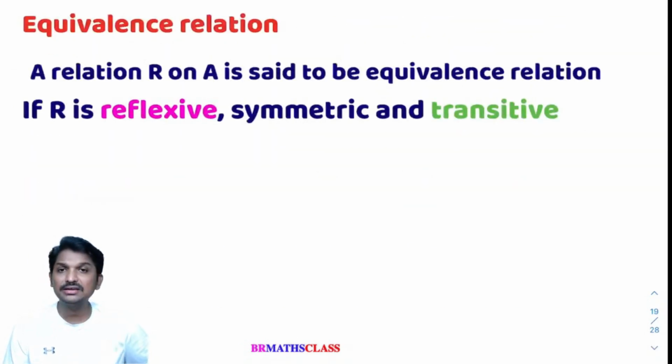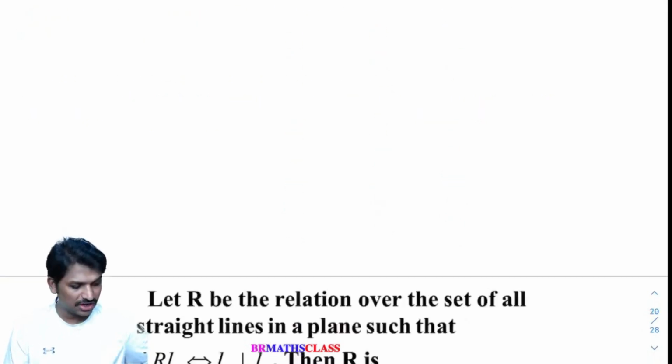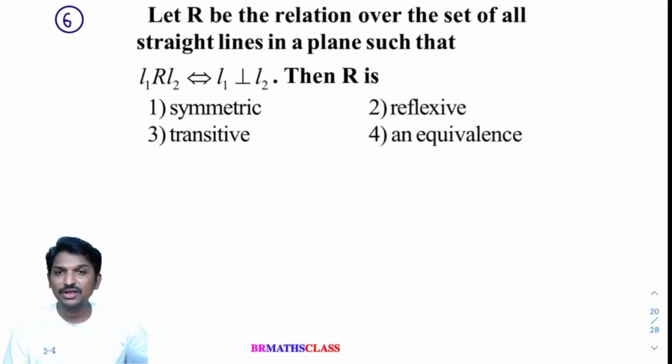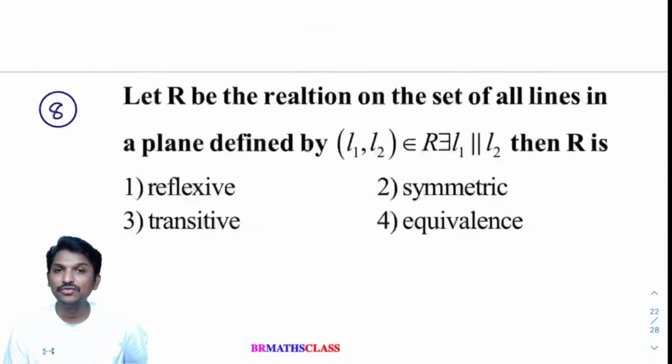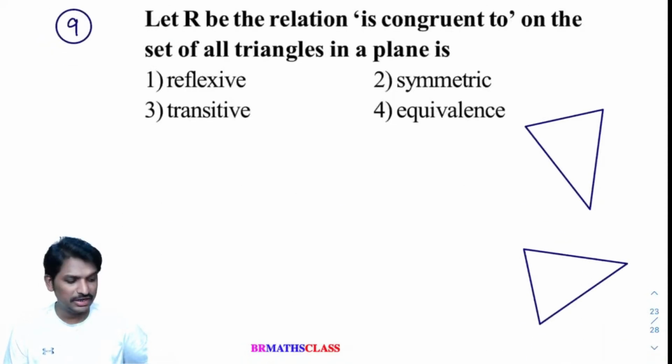After that, what is the definition of equivalence relation? Which relation is called an equivalence relation? For this also I have examples. We will take examples to explain which relation is an equivalence relation and which relation is not. After that, some concept based objective questions. Reflexive, symmetric, transitive based objective questions we'll do. These questions we'll do in today's class.